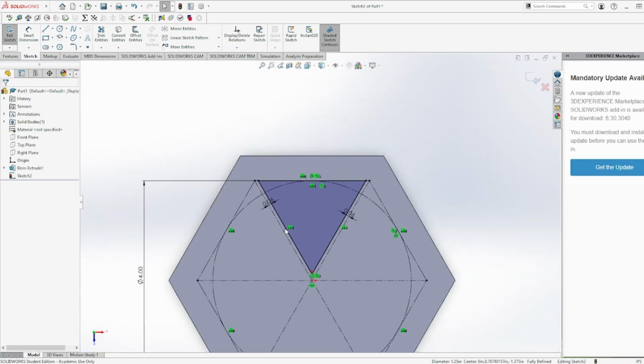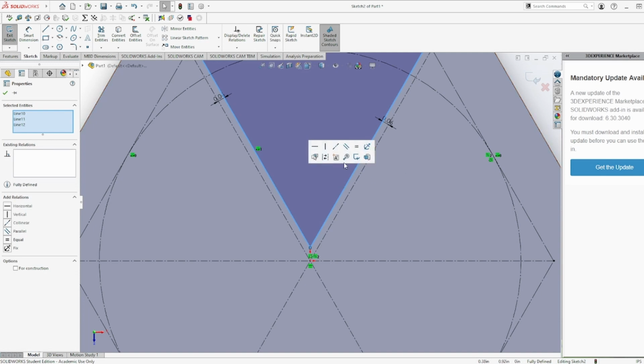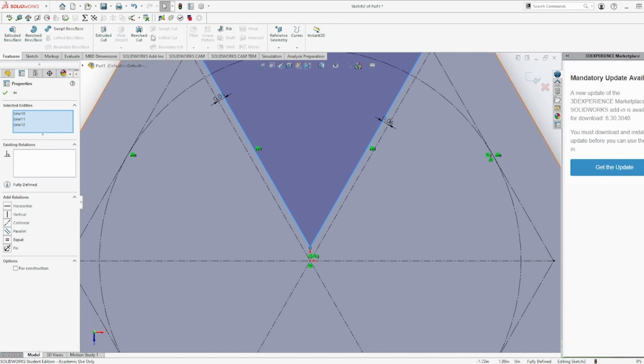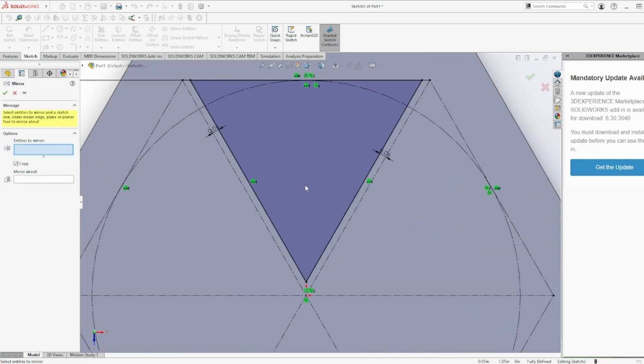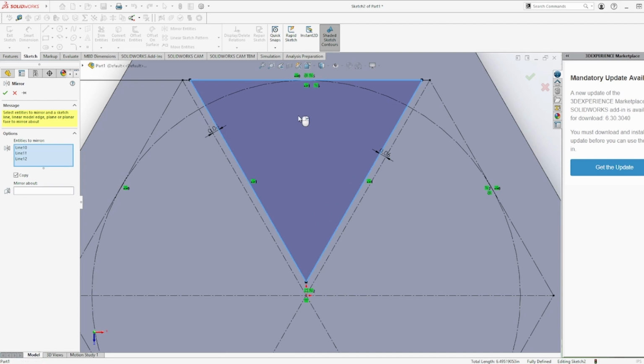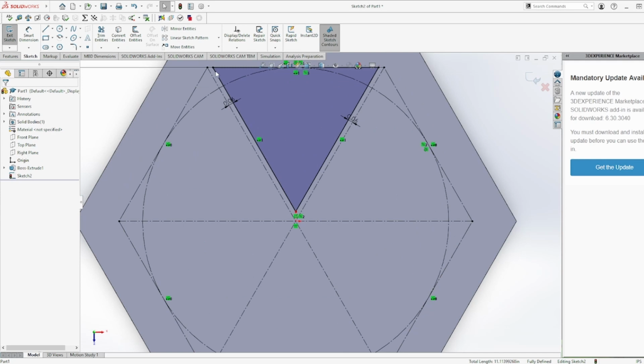So now onto the mirroring stage. You can select mirror entities, or it actually doesn't matter. You select the entities to mirror, which is the triangle, and the entities to mirror around, which in this case is this line. Okay, I'm just going to do it my way.